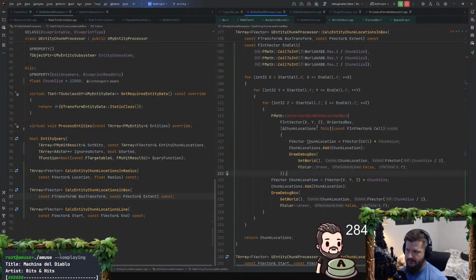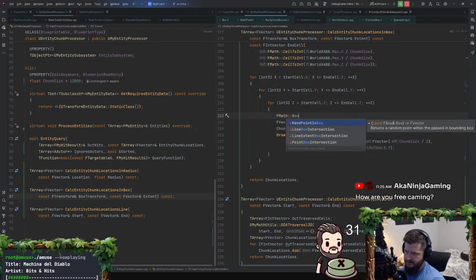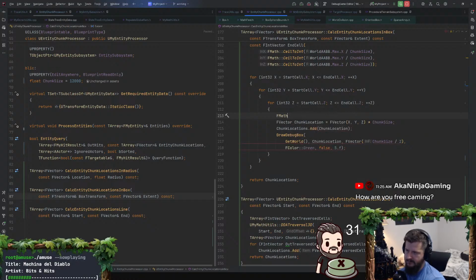Intersect box with oriented box. Yeah, that's not a function either. Box, line box intersection, point box. I need a box to box intersection.